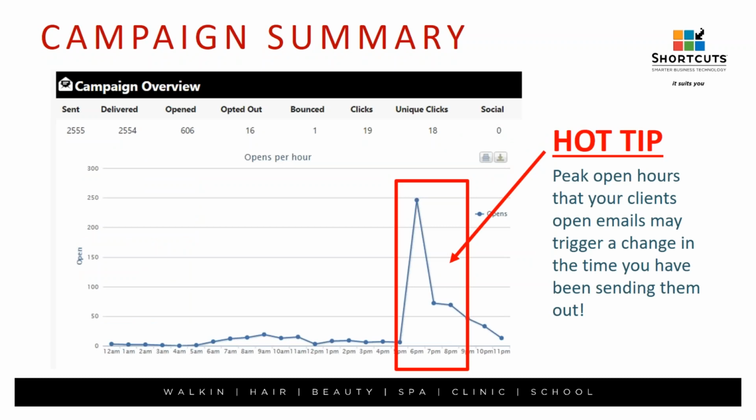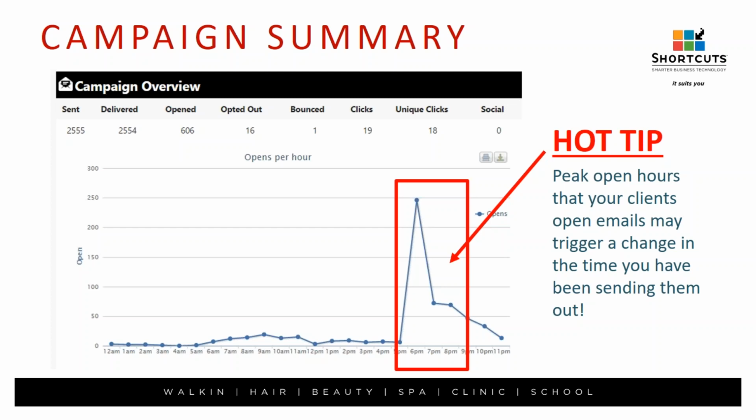And in that summary, what are the things that you're looking for? So you're looking for your trends. Approximately, when are clients opening the emails? When are they responding to them? When are they clicking the links in your messages? So in this case, this particular campaign that went out, this welcome email, we had a lot of clients that at the end of the day started opening their emails, started checking their messages. So keep that in mind.